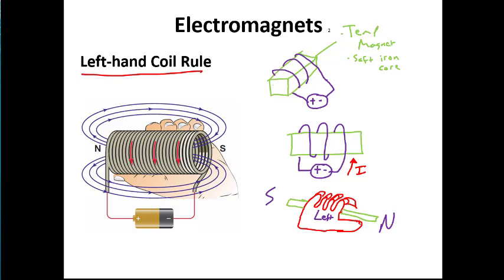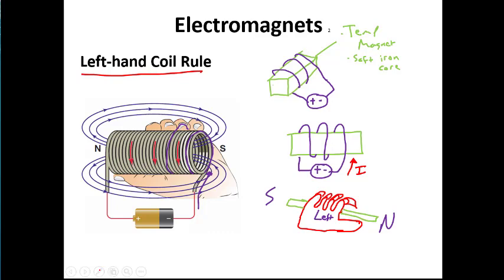So if we look at this coil here, which has a much better graphic, they're showing current flowing through this way, and it's going around. Okay, so he's taken his fingers from his left hand, and they're in the direction of the current flow, which they're showing with these arrows. And then his or her thumb is pointing towards the North Pole. Okay, so that's the left hand coil rule.